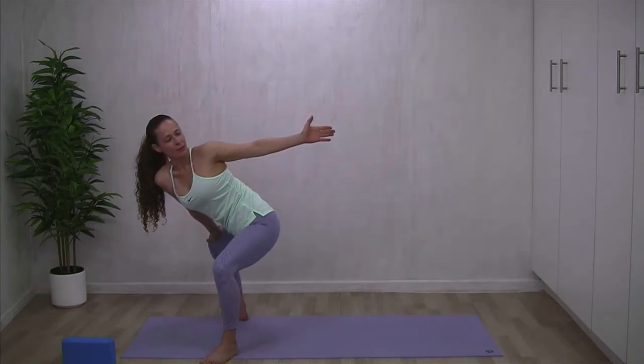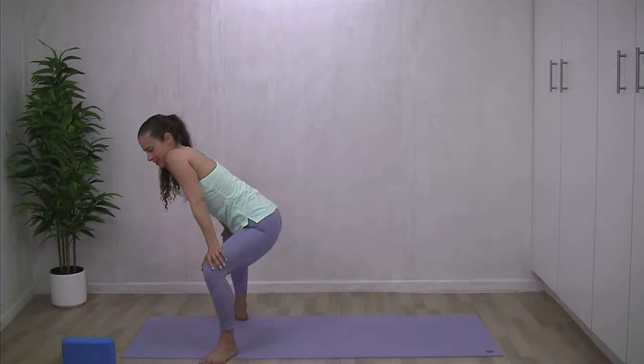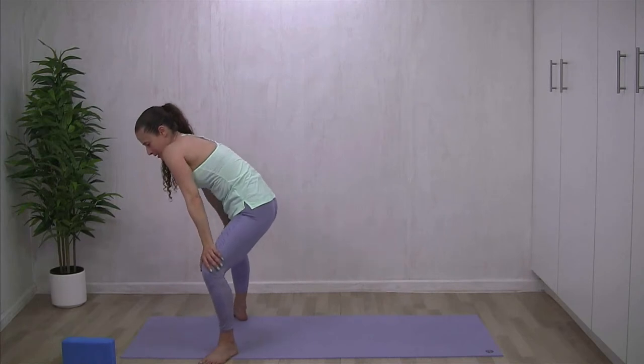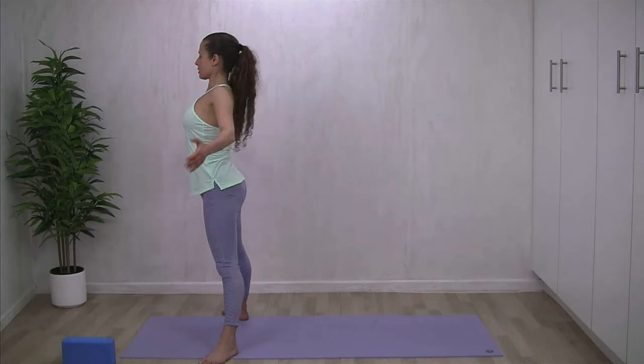the left arm behind you to reach for the wall. Looking at those fingertips so that your gaze is tracking the movement. Then inhale to come back to center. Start to straighten up the legs and find that little star stretch.